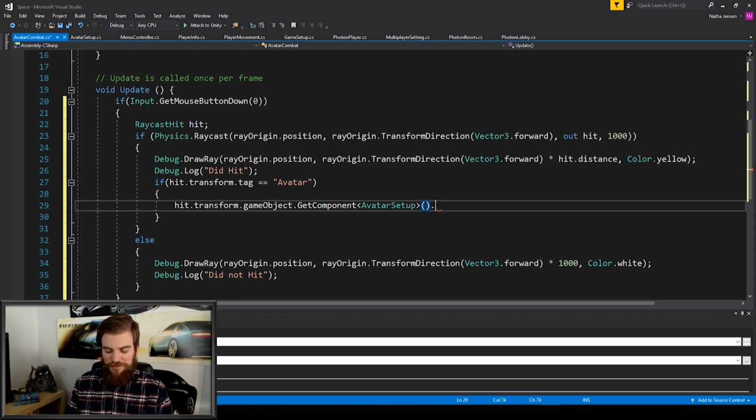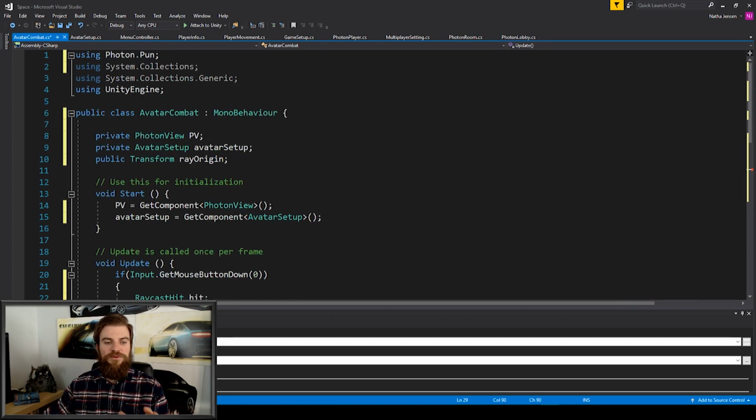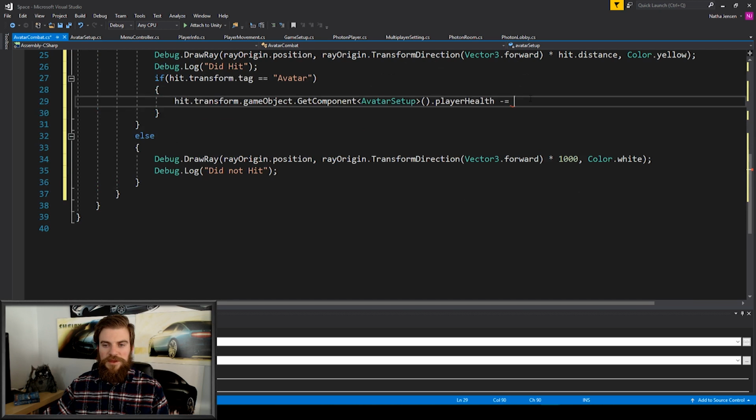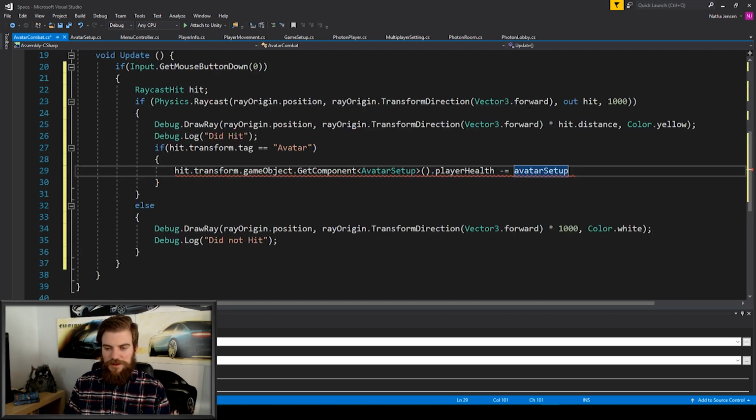So I'm going to type .playerHealth. We then want to subtract the damage of our avatar from this variable. So I'm going to say minus equals, and then we can access our avatar's damage through this avatar setup variable. So I'm going to copy that and paste it here. And then going to type .playerDamage.